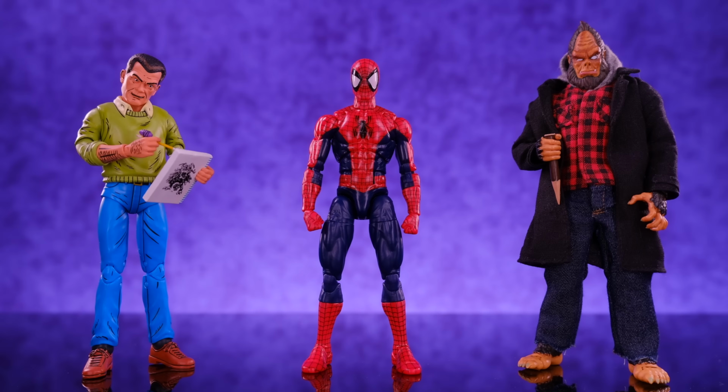Last but not least, we have the Maximum Spider-Man alongside the NECA Teenage Mutant Ninja Turtles Mirage Comics Kirby, aka the King Jack Kirby. On the opposite side, we have my original character, Odious.